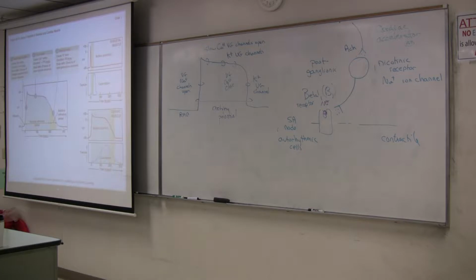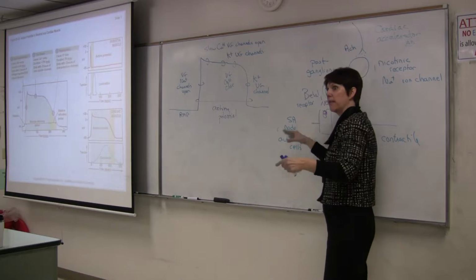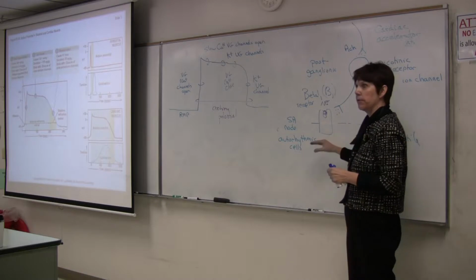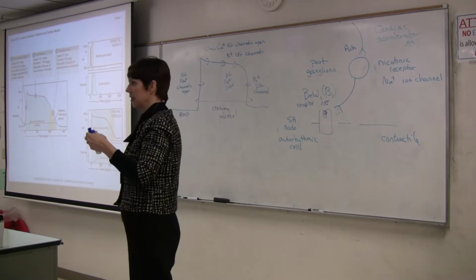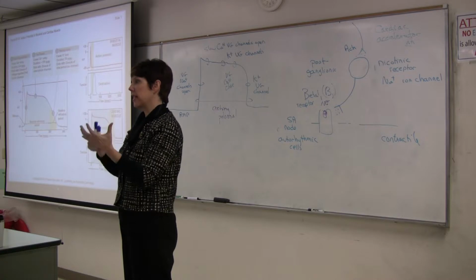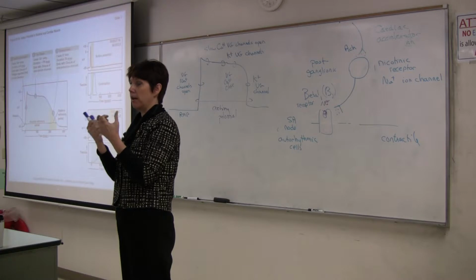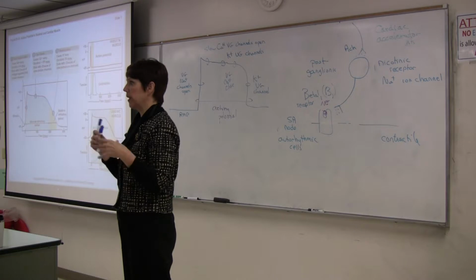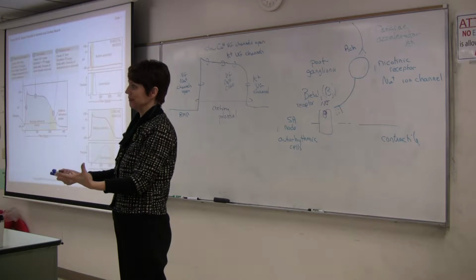So not only does norepinephrine binding to the autorhythmic cells increase the heart rate by allowing more calcium in to reach threshold earlier, in the ventricular contractile cells it allows more calcium in, and that provides a greater force of contraction because more actin sites are available. So we have not just an increased rate, but an increased force, a greater volume ejected from the heart with each ventricular contraction. And we'll look at that when we look at cardiac output and blood pressure regulation. With a stronger contraction, more volume, greater pressure.